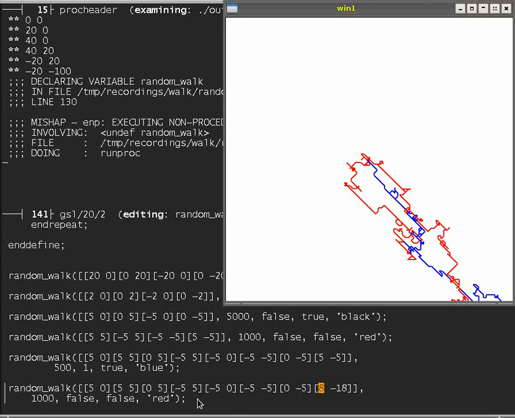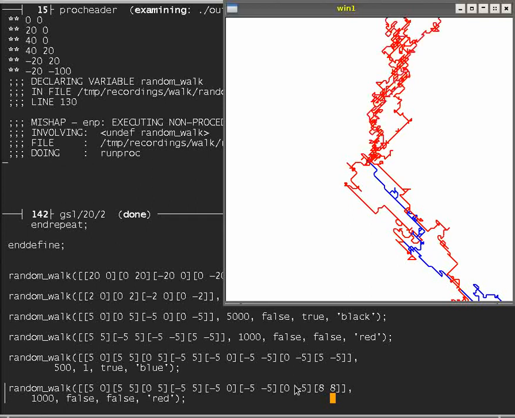Suppose we change it to -8 and +8. That should make it go up more to the right, but up rather than down, but with smaller steps than before. So I've got these two lines marked. I do Control D. And it goes quite sharply up to the right in this case, but that 8 -8 thing is a diagonal up to the right. Again, it's going more up to the right, again more up to the right.